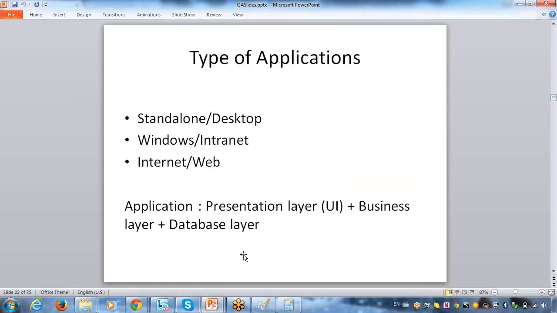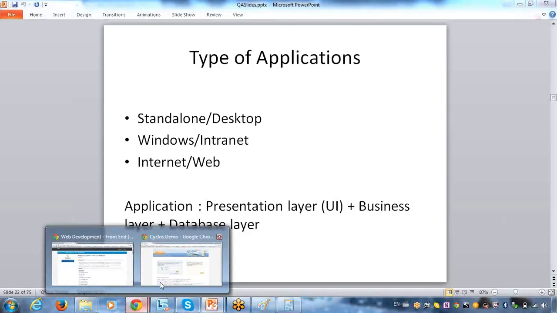Second one is the business layer. Business layer is nothing but the place where we will have all the business logic of the application, all our code. So business layer is the place where you have all your application code.